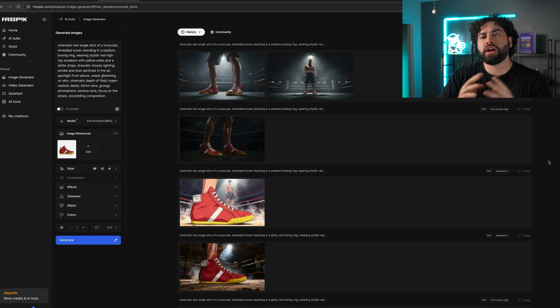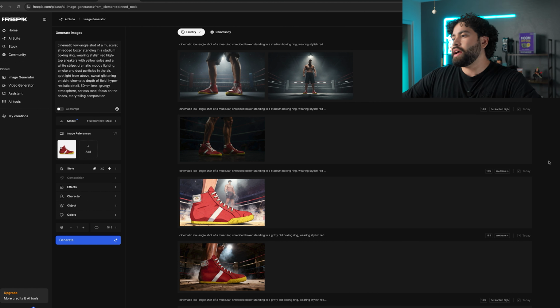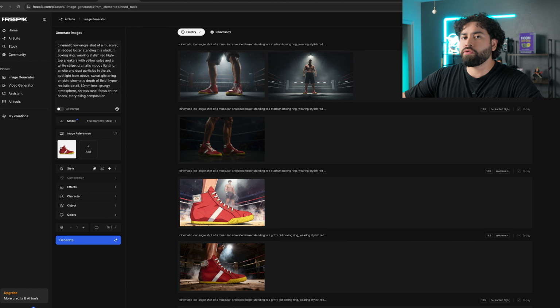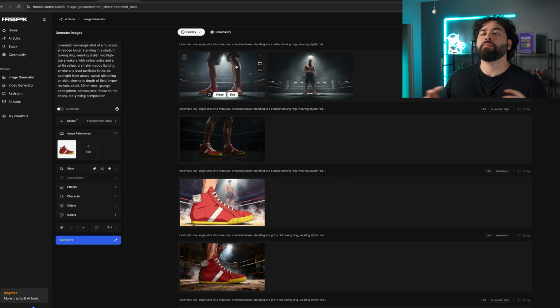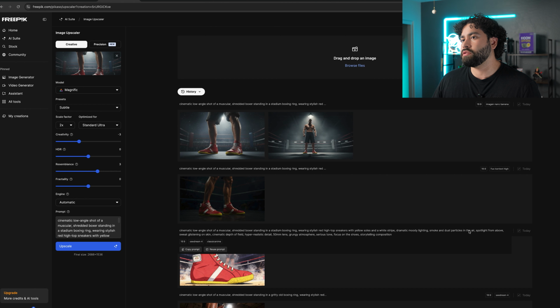So it really depends on what your product is. You have to just play around with all the different models so you can see which image looks the most accurate or the style you want. For me, I really like Seedream because it's more realistic and it does a good job of getting the image correctly. And you can see the other ones do good as well, but you have to just experiment, like I said. Okay, that's awesome. Now, if you wanted to make it more HD, you could just click it, go right here, and it goes upscale, and it will upscale.